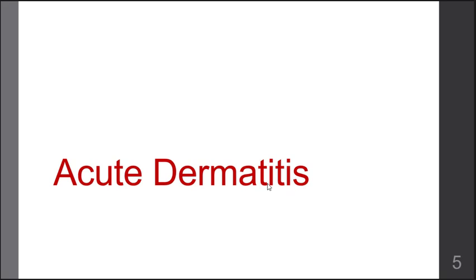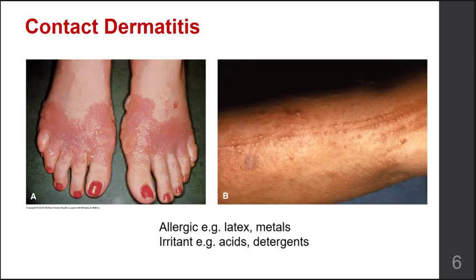If you break down this word here, we know that itis refers to inflammation, and this prefix here is referring to the dermis, the second layer of skin. So inflammation then of the dermis. And there are many different causes of dermatitis because we know the skin is such a large organ and it's exposed to the environment and it's exposed to so many different things potentially that would make it obvious that there are many different possible causes of these conditions.